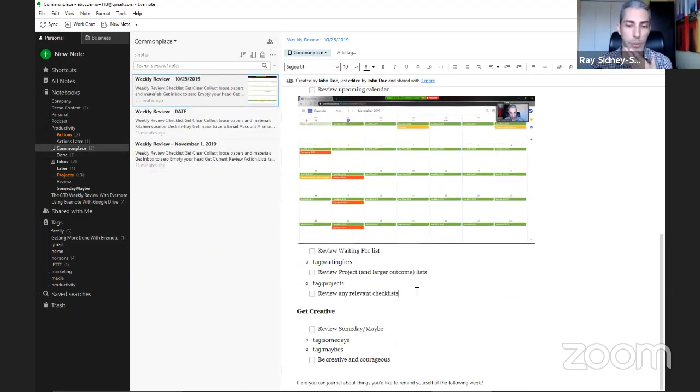We can review any relevant checklists if you have. Say you have a spring cleaning checklist, those kinds of things. You can review your someday and maybes in exactly the same approach that I talked about with regard to projects. And then voila, your weekly review is done. And you've got it dated.